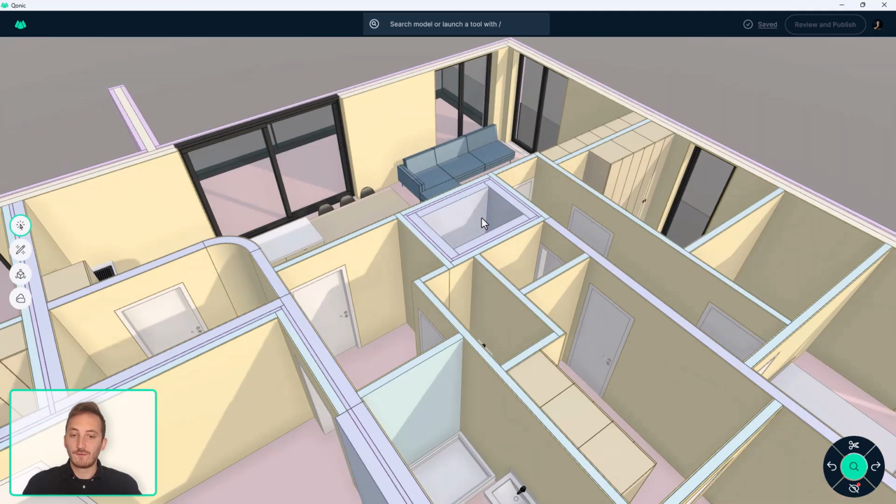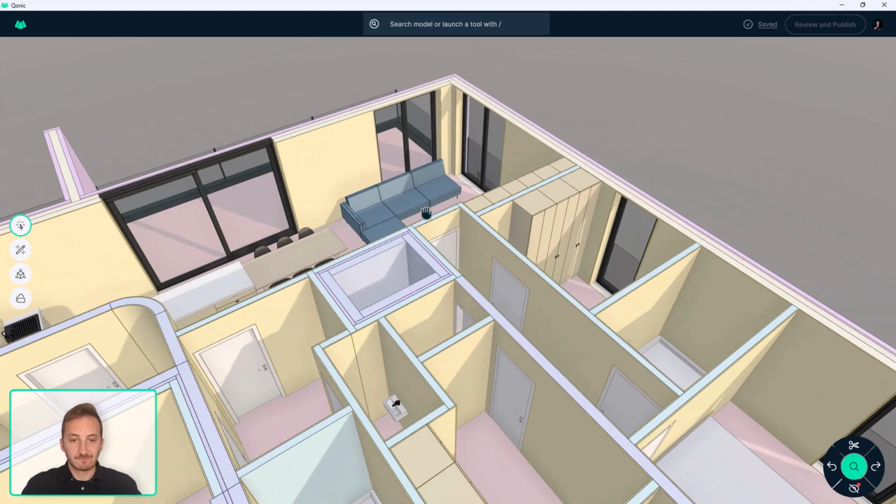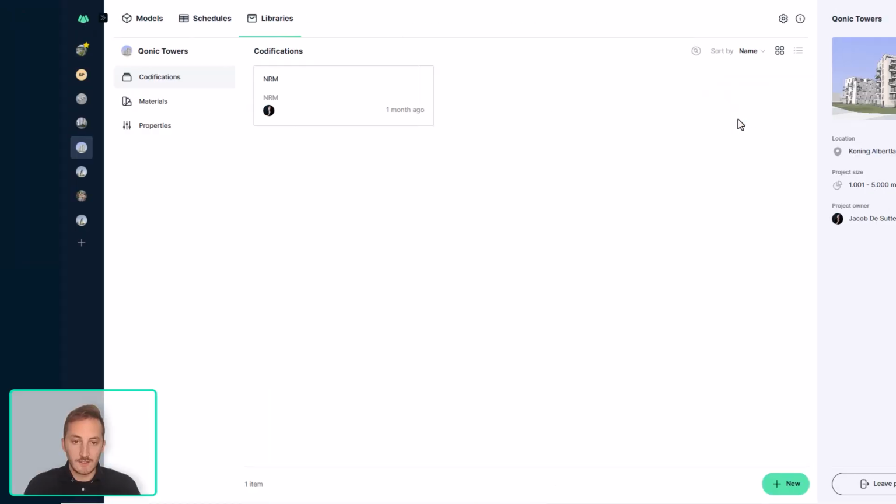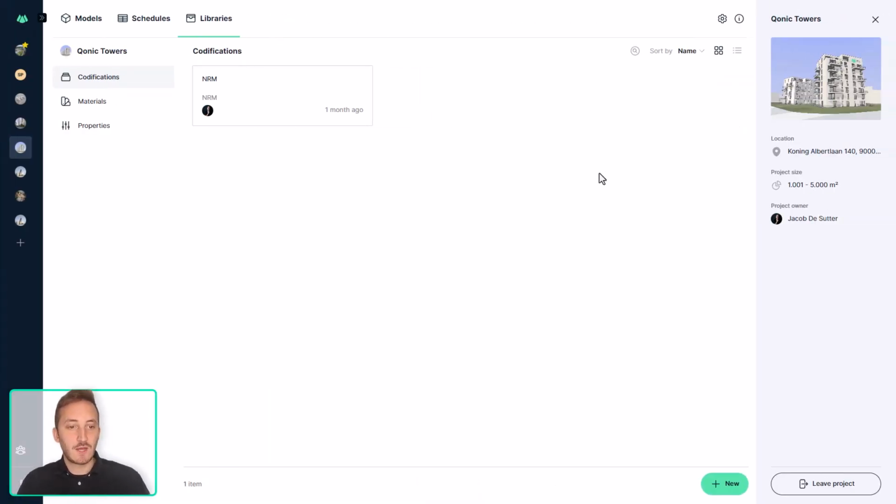Now, of course, we don't want to manually measure all of these quantities ourselves. So we can automate this using existing classification systems. So let me show you what I mean by that. So we have these codification libraries in this project. In this case, there's already one codification system present, which is the NRM system.